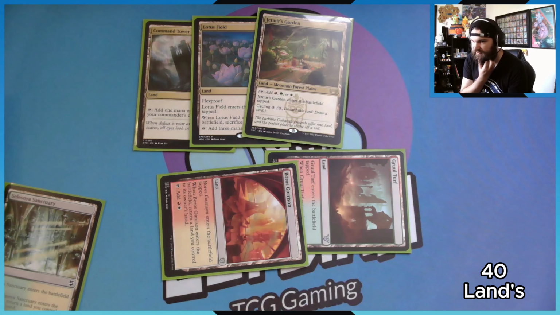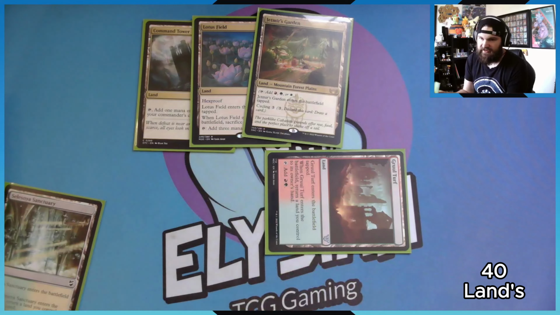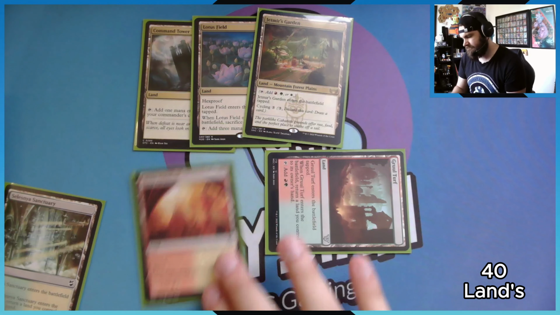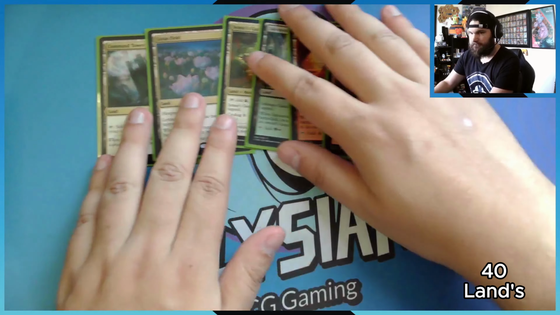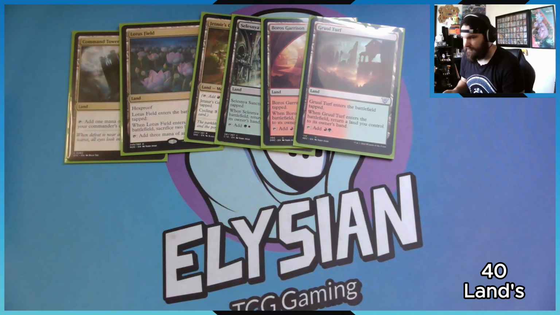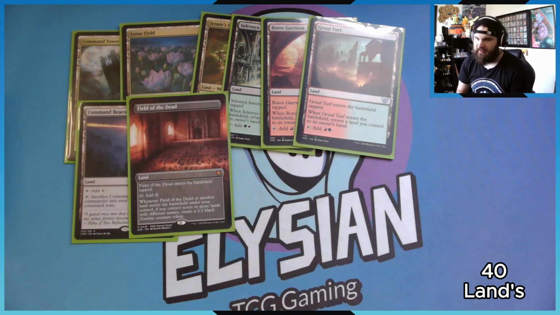This will be my additional land. Just imagine this is like a basic. It's just a basic land. Bam. And then obviously I'm still running like Command Beacon and Field of the Dead, of course, because Field of the Dead is nuts in a landfall deck.